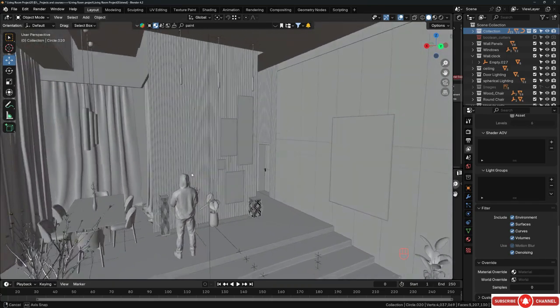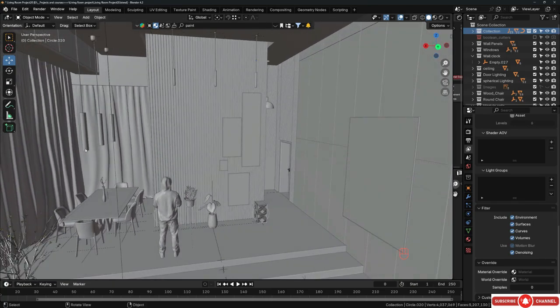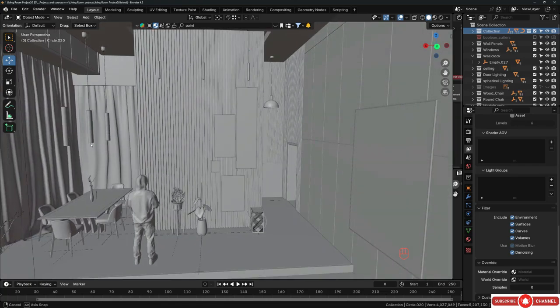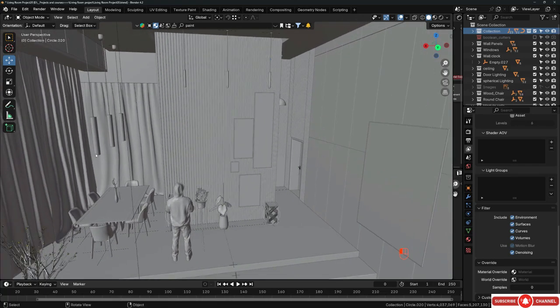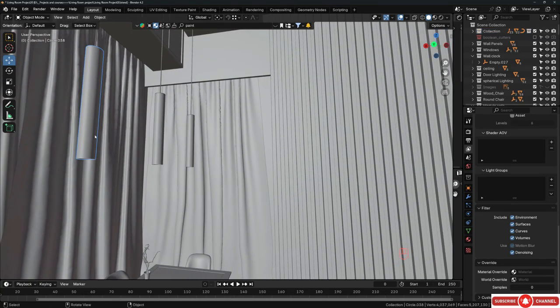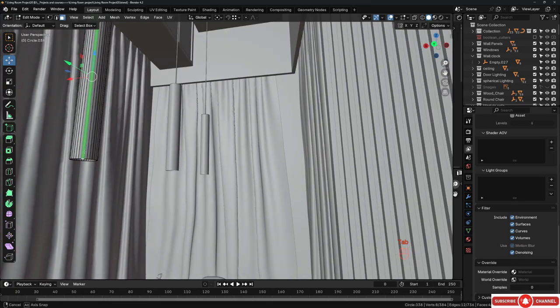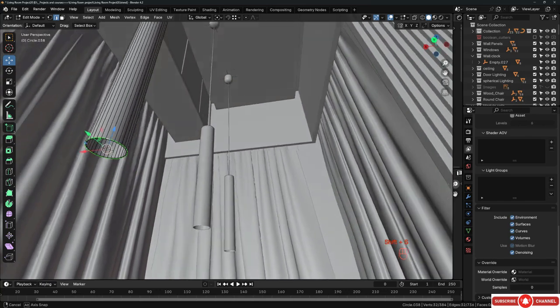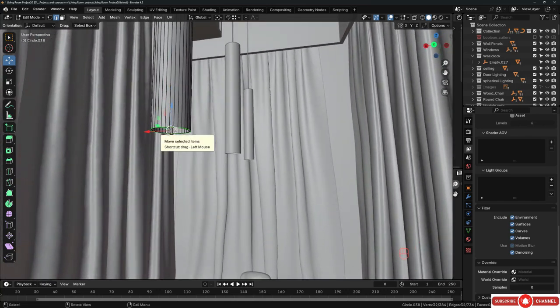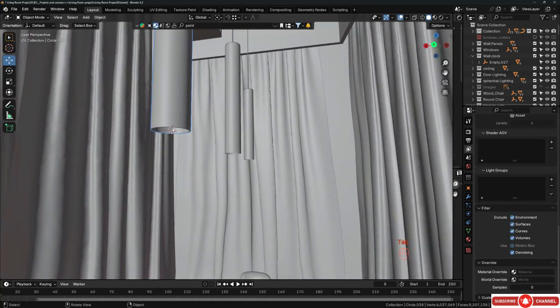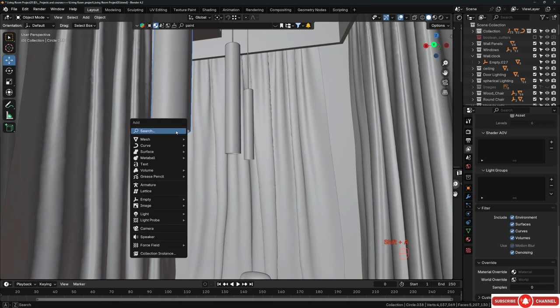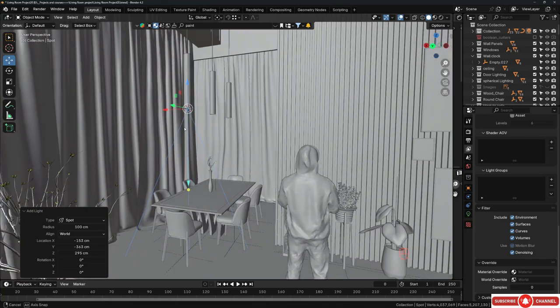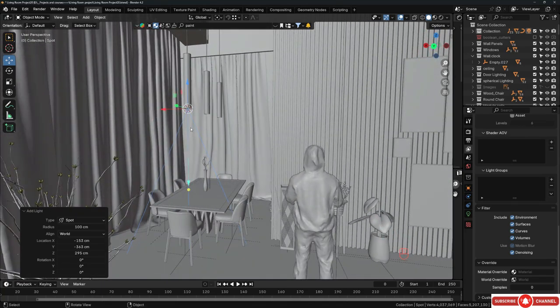Alright, for the lights I want to add a light source for each of these lights. So let's start with this one. I will tab and grab this circle. You can go to the edge selection mode, alt click, and bring the 3D cursor over here. And I will tab out because I want to add a light. Hit Shift A and go to the light section, and let's add, for example, a spotlight. And now as you can see, we have a spotlight.